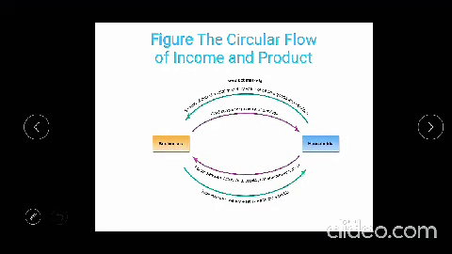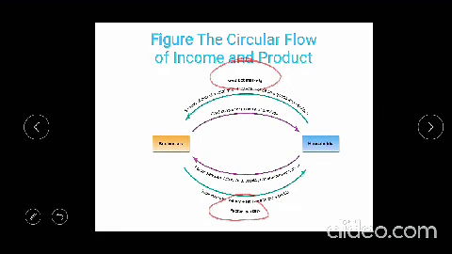So in the circular flow of income and product, now we have the complete picture of the circular flow of the national income in a simple two-sector economy. By now it should be clear to you what a simple two-sector economy is: an economy where there are only two sectors for simplification, the household sector and the business sector. The household sector can also be called the consumers or the buyers, whereas the business sector can also be called the industrial side or the production side, the producers or the sellers. So there are two types of flows which take place in a simple two-sector circular flow of the national income. The two flows are the product market and the factor market.